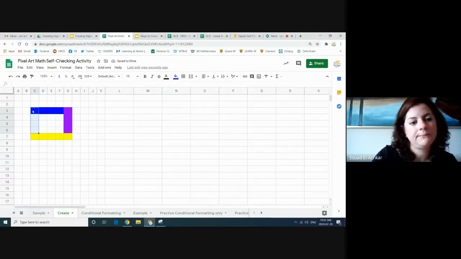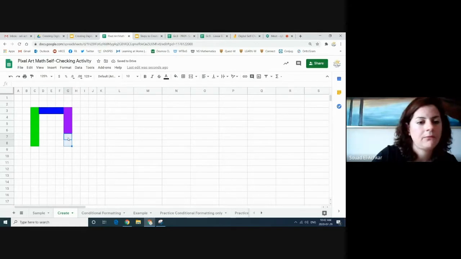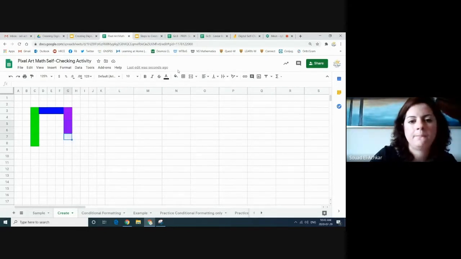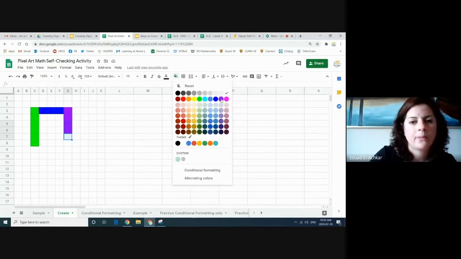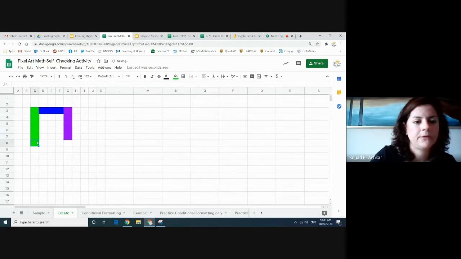Oh, that doesn't look like a square. Okay, I'm going to go this way. I made a mistake, but you can always go back here and then reset. Okay, I don't need this one.